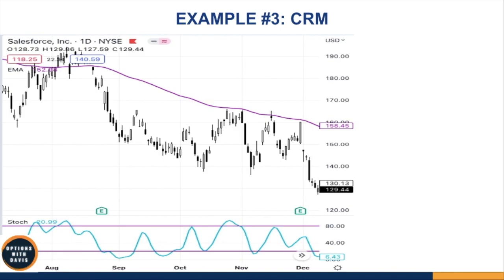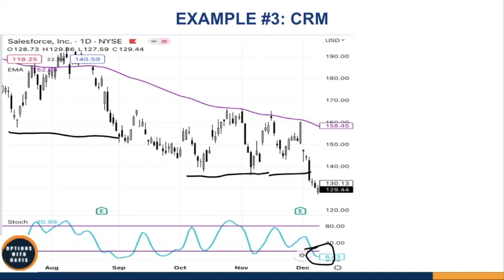Alright, example number 3. Example number 3 is CRM. So let's say you pull out the chart and you see that the market has been going down a lot and the market is oversold. So we have the first criteria met. Now, what if you look at the past prices and you see that there is no support level below our current price? You can see that the support level down here has already been breached. There's another support level down here that has also already been breached. So what do you do?